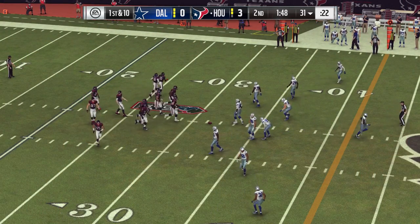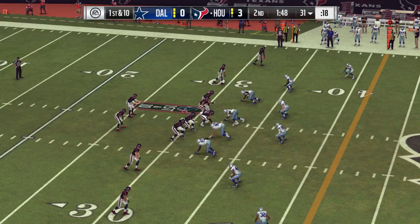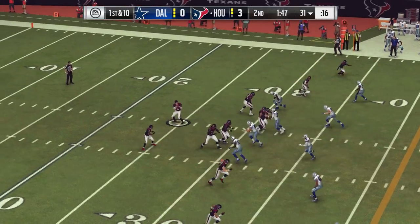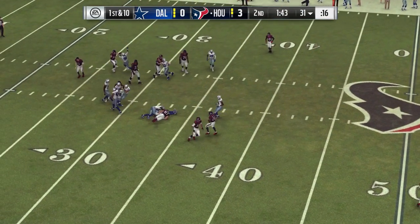Trying to sit on a lead and play that way, that doesn't work too well for most teams. Run your offense. Yep. Keep your foot on the gas. Exactly. Put it all the way down and try to increase your lead in a big way. And the best way to do it, touchdowns.